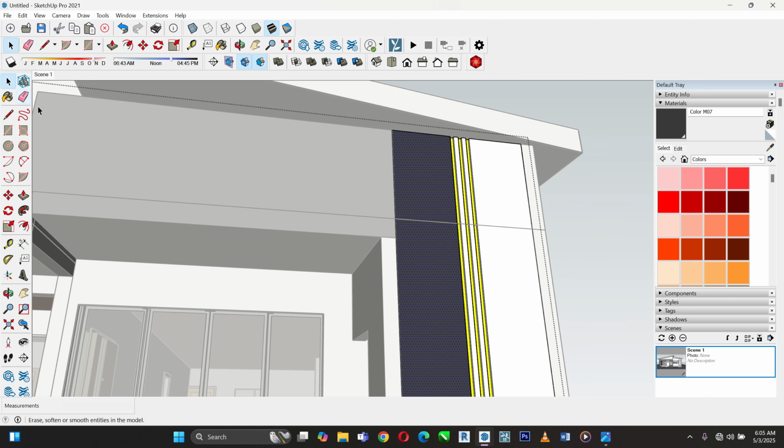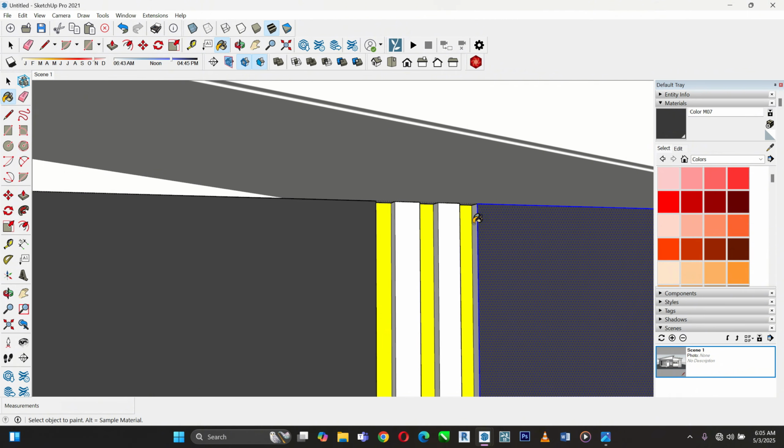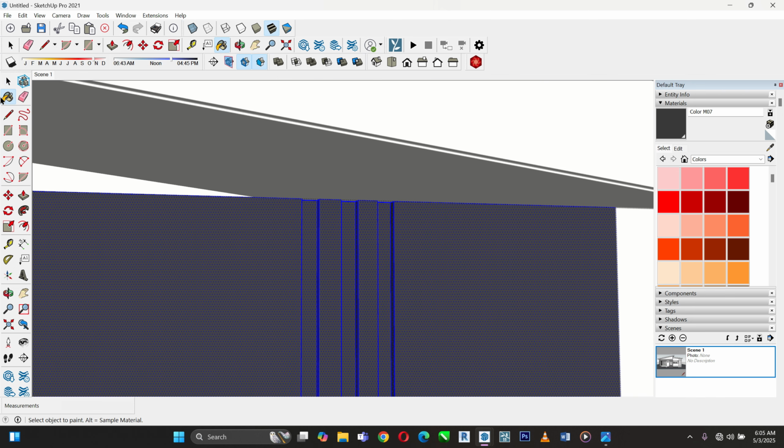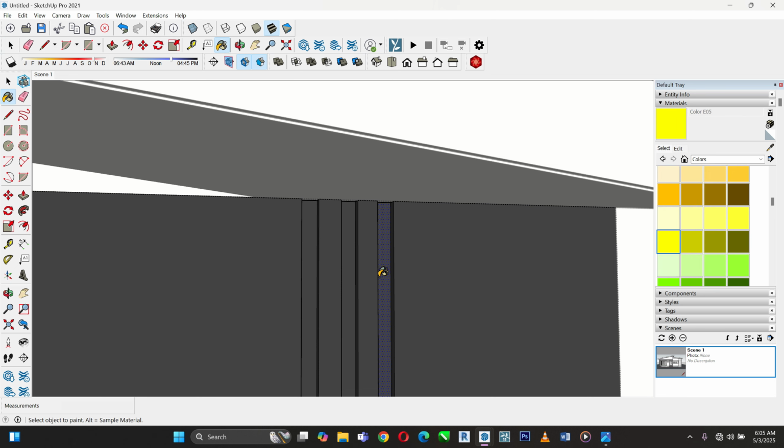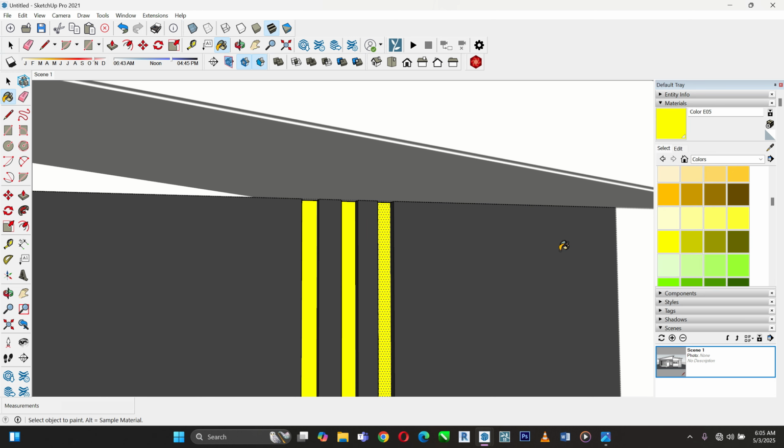Be creative. Alright, let's just use the dark gray. But in the strip lights, we change it to yellow.